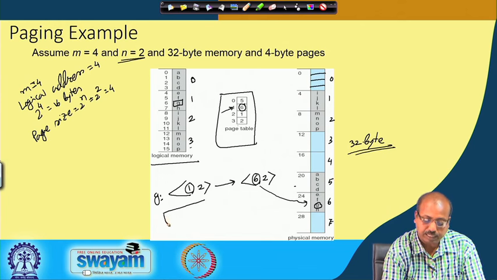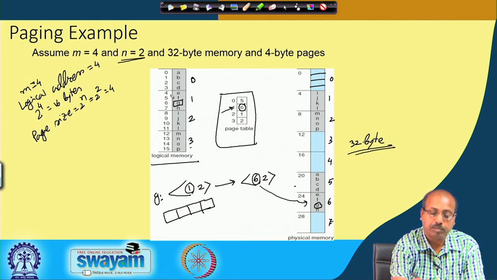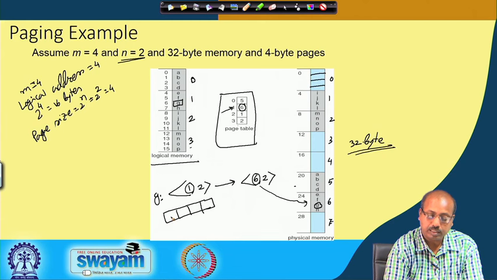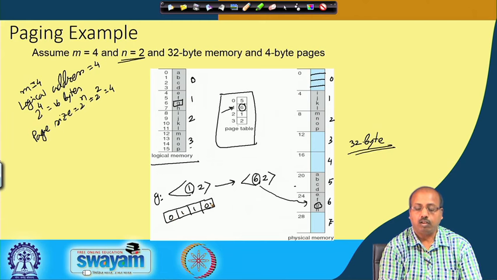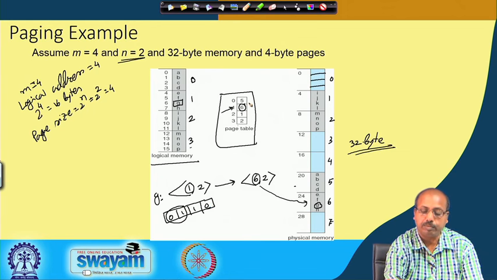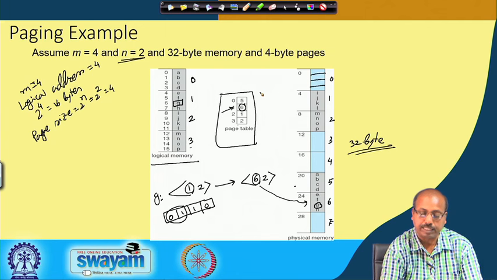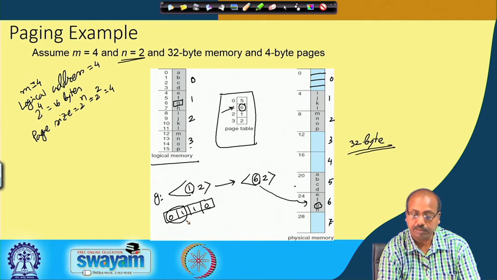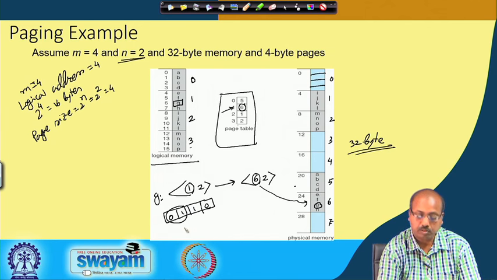Or in terms of address bits, G is a 4 bit value. So, this is address 6, it is 0, 1, 1, 0. This is the logical address that is generated. Now, this 0, 1 part is used to index into the page table and it comes up with the value 6, that is 1, 1, 0.